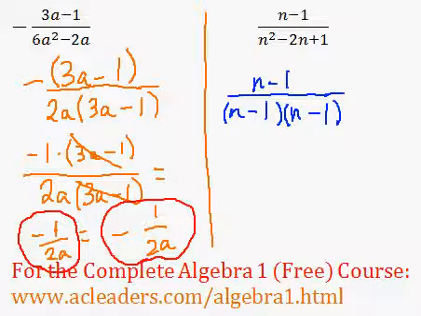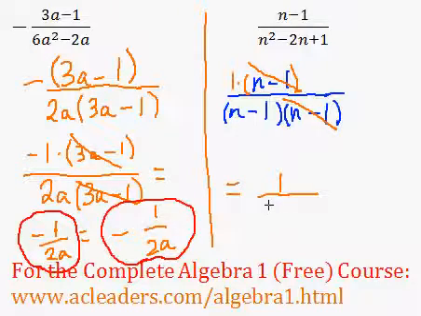So here's what we can do. We can actually just cancel these out. And what are we left with on the numerator? Just a 1. If everything else cancels out, there's just a hidden 1 here, right? Multiplying everything. So the 1 stays. So we get 1 over n minus 1, which hasn't been cancelled out over there. And that's it. That is the fully simplified form of this rational expression.